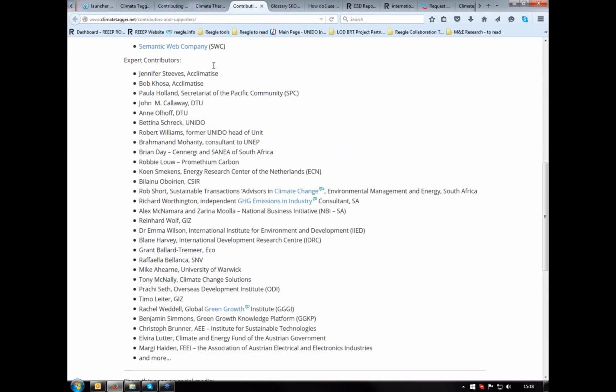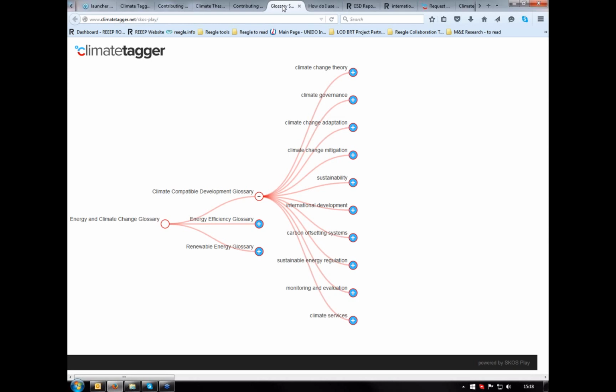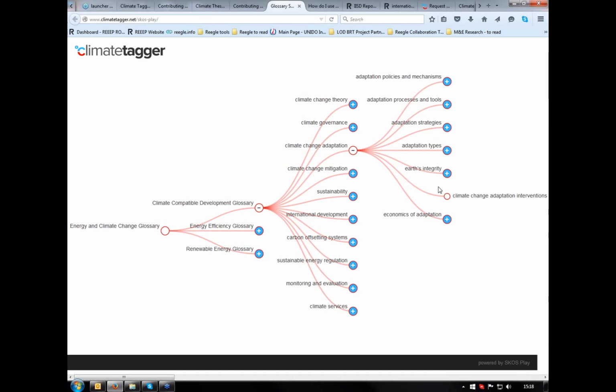I'm just giving a brief example of the number of experts, the names and the organizations that these experts have come from. So what the Climate Tagger does is, using these concepts, this is a screenshot of the tree view of the Thesaurus. Using these concepts, it can scan any machine-readable text that's on a platform, portal, or website. Now that can be in a document, or it could be a web page itself. And while scanning that particular area of your website, you can decide as the manager of the website which areas are scanned by the Climate Tagger. What we do is we basically make a footprint of every document or page within the website in order to understand what the content is. So I might scan a website that's very much about climate change adaptation, and my footprint of the particular page will tell me that it's about adaptation types, for example.